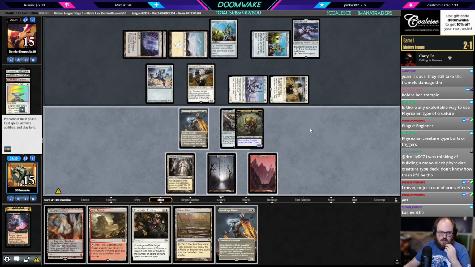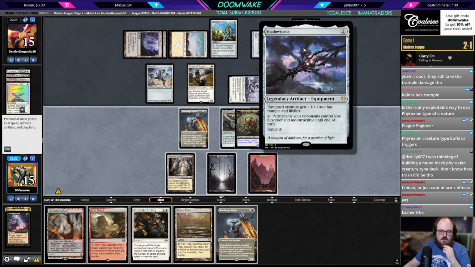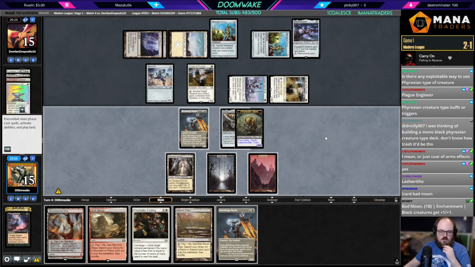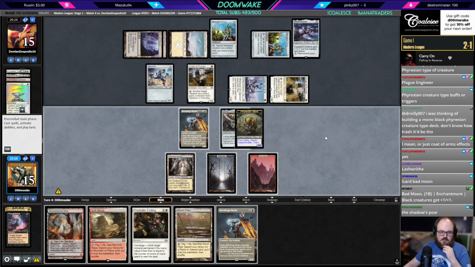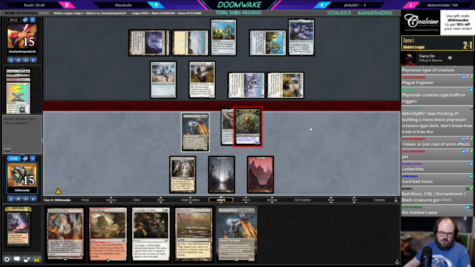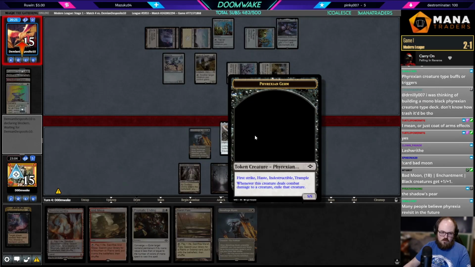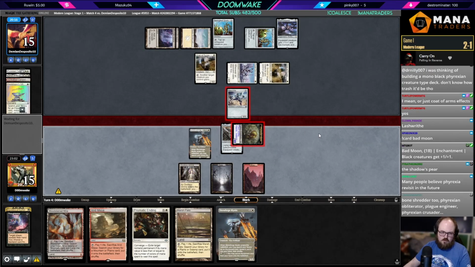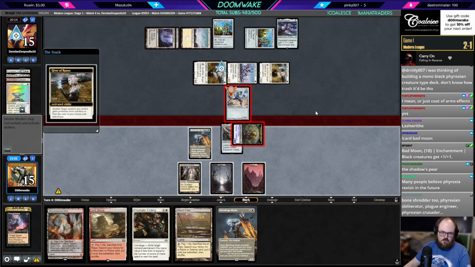So they have no cards in their hand. Oh, they got a Shadow Spear. Huh. Well, I guess in that case, I'm just going to play Stoneforge Mystic. I wonder why they got Shadow Spear. I mean, it doesn't make it indestructible, but why does that matter? Still is First Strike.